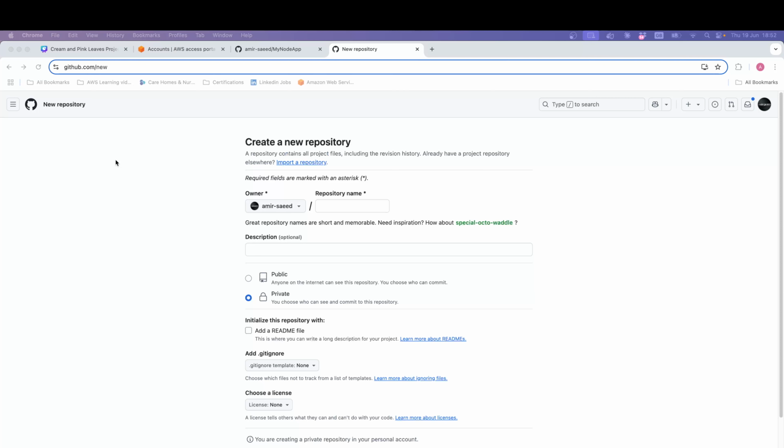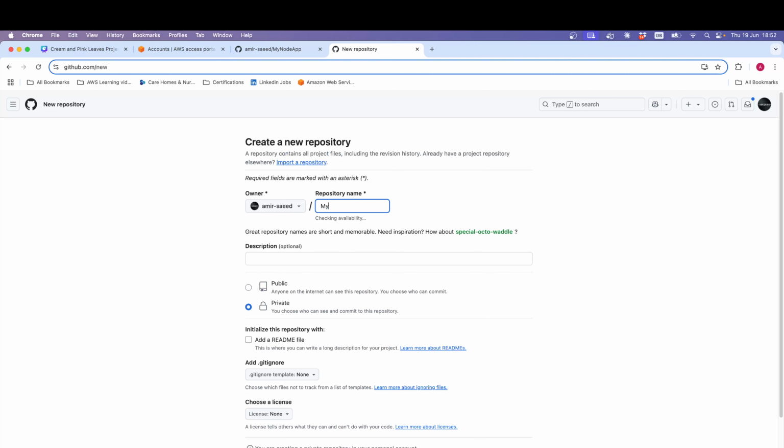In my case I'm going to create the repository here, and it will be my Node app application, and keep it private. So this is the first thing you're going to need.